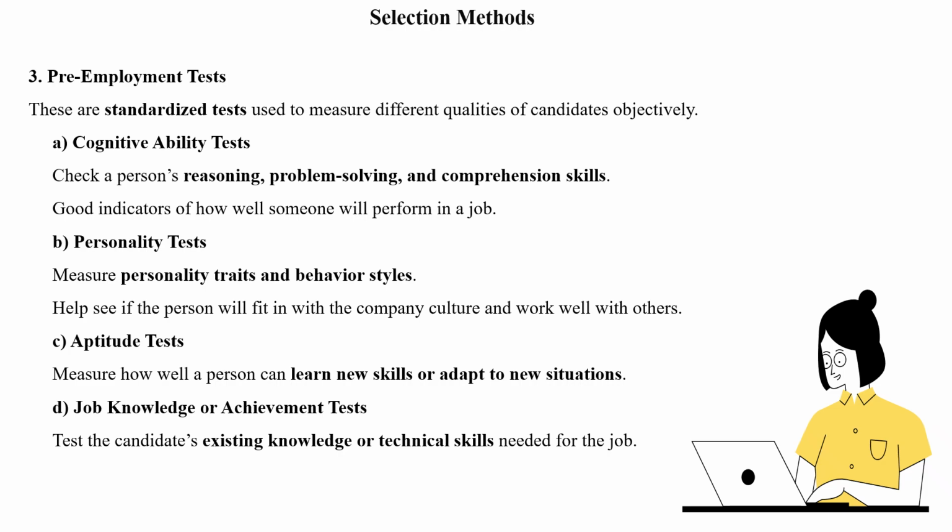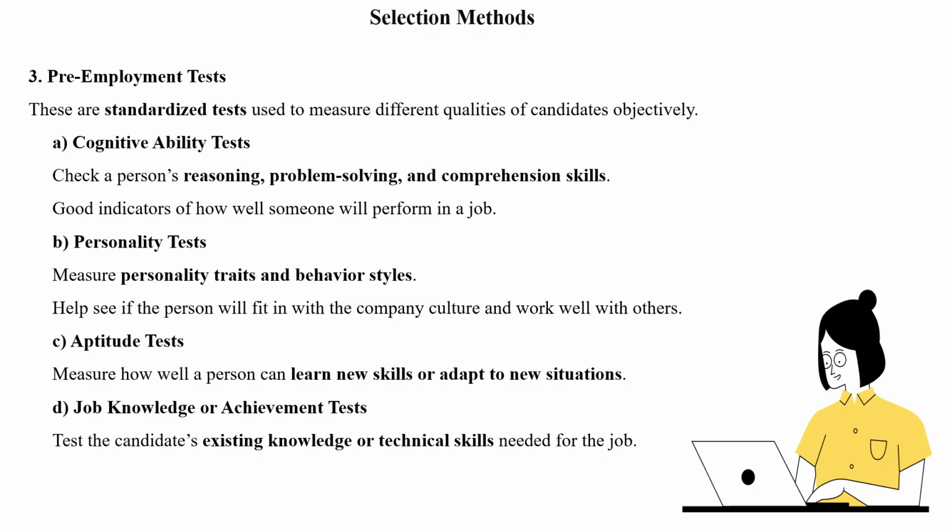Every employee has a different personality. Some people are confident, some are patient, some are creative, some are excellent team players. Personality helps the employer to understand the behavior qualities. Its major personality traits: behavior, attitude, emotional stability, leadership quality, teamwork, communication style. The purpose is to check whether the candidate will fit in the organization culture or not.